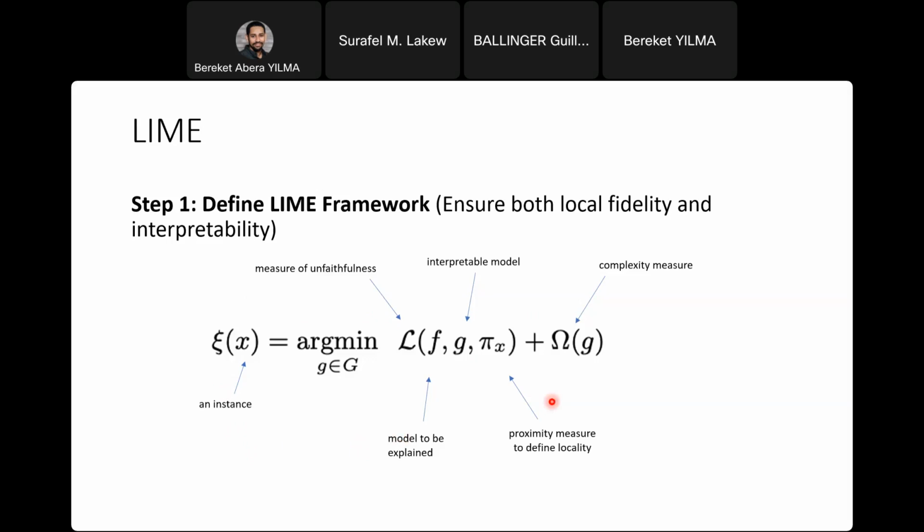And then we need some measure of fidelity, which could be any kernel, and I have an example afterwards. And we also need a complexity measure. The complexity measure tells us what our cognitive limitation is, how complex our explanation can be. So, for instance, if we're using superpixels in a classifier using images, how many of those can we digest? And it's an optimization problem now.